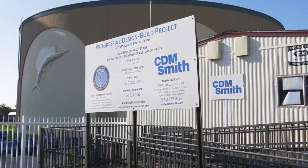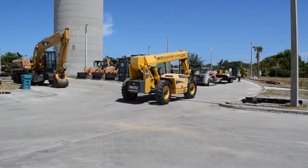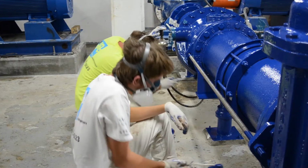This was actually a great project for design build. We pulled the best brains in and said, what is the best way to build this project? So we were able to make decisions very quickly based on real numbers and real cost, and still have complete control over what we wanted built. We did a lot of things along the way to reduce the actual cost to the project. As a result, we showed about $3 million worth of savings.